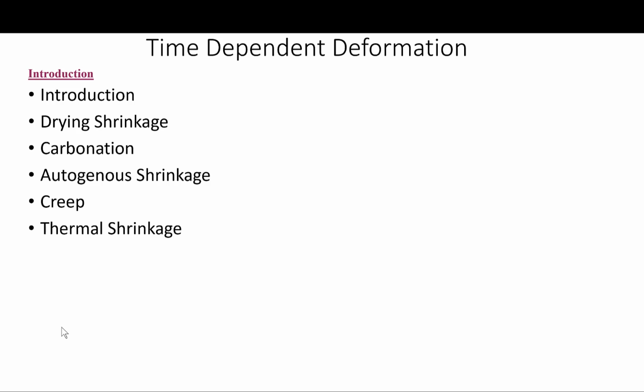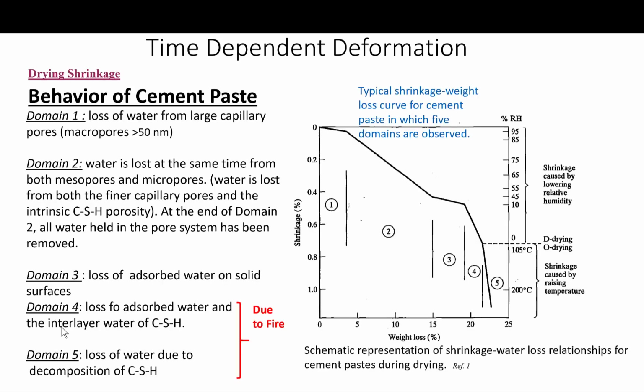affecting, comprising time-dependent deformation. Of course, as I said, we will study the cement paste and how it develops, its microstructure and its porosity, the type of pores, in detail. And again, this is a sample slide. We will look into details and understand why, for example, drying shrinkage occurs, and at the microstructure level, the evaporation of water from which pores causes what type of shrinkage.